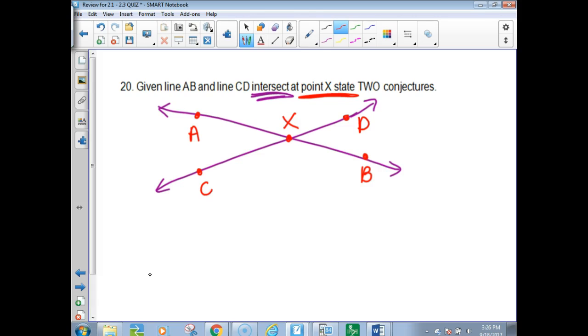Now, there are tons of things we could say about this. Lots and lots of different things. The hard part about geometry is understanding it's not like algebra where you solve an equation, you get one answer. Okay? There's lots of stuff we can say. All right, I know you, Chloe. What would you like to tell me? I should have said your last name, sorry. Okay, so you said the measure angle AXD is, what do you want to tell me? Okay, angle AXD is obtuse. Okay. Can somebody tell me something else about it?